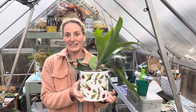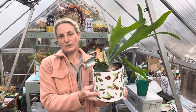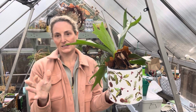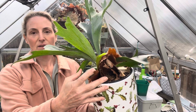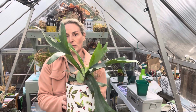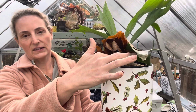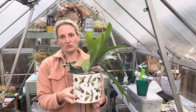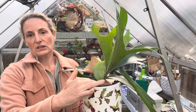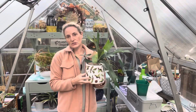This one here is my biggest one, and you can see it's just stunning. I wouldn't try to mount one like this onto a board. I'm not that experienced, this is my first time doing this, and it's so healthy I just want to keep it healthy. I actually have not repotted this one either, but I do water it back in here, and for this one particularly, I think bottom watering works really well. Then I don't have to worry about getting too much moisture up into the shield of the plant. Anyway, those are a couple of my staghorns.